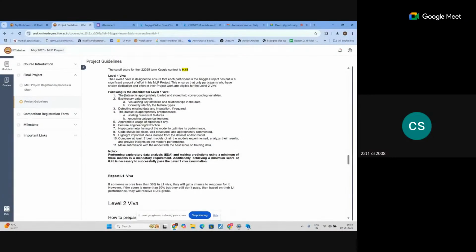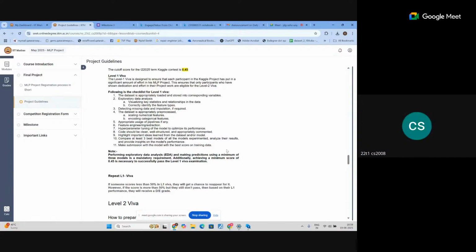If you notice these points, this is what we see in level one Viva. We mention that all the checkpoints are mandatory, but we give some relaxation. If you have missed just 1 or 2 checkpoints, we allow you for level 2 Viva. But there are a few mandatory checkpoints, like whether you have tried at least 3 models, whether you did EDA, or whether you were able to explain your code. If you miss anything among these three, we won't allow you for level 2 Viva.